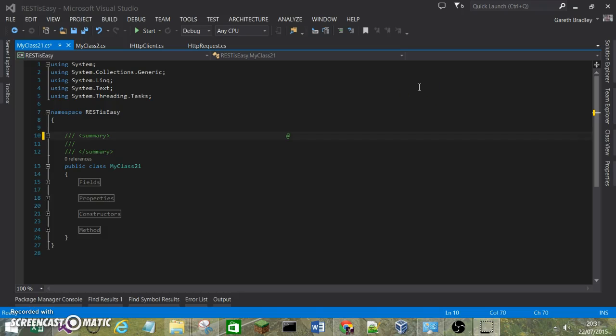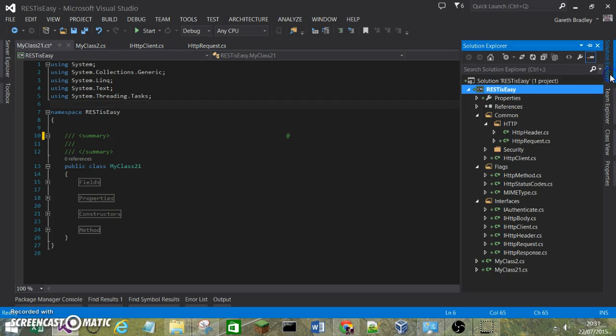Hello, this is just a quick tutorial in Visual Studio. I'm using Visual Studio 2013, about how to create item templates, which is a quick and easy way of creating templates within Visual Studio that contain formatting and possibly code that you may use consistently or repeatedly that you're fed up with typing all the time.